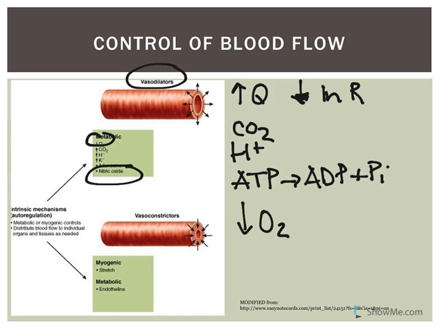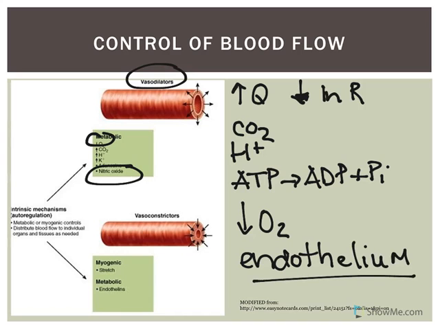Nitric oxide is produced by endothelium, which is that lining of your blood vessels. So the endothelium produces nitric oxide, and that is just normal function of the endothelium, because that allows blood flow. Say, for example, if you have an increase of pressure in a vessel, it's like, no, I don't want that to happen. It's going to release more nitric oxide to dilate the vessel so pressure's not going to be so high because it could potentially damage the vessel.